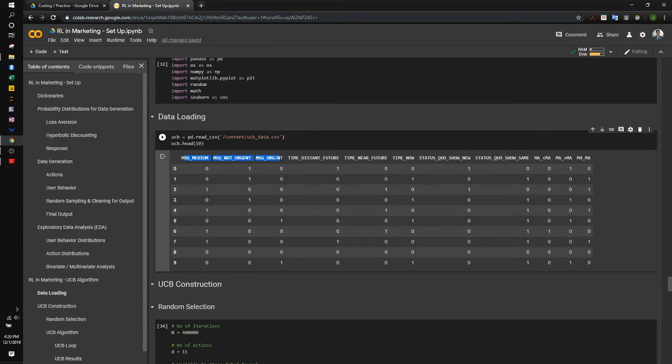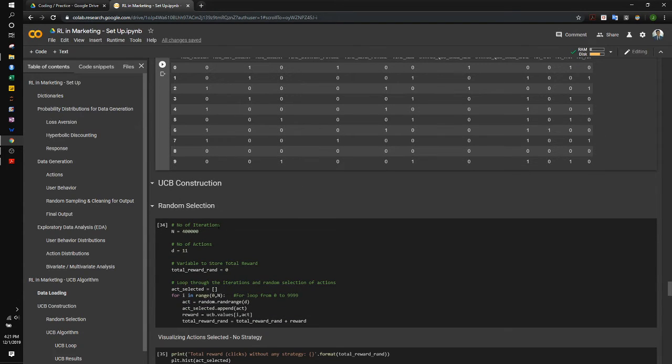So in each section, these are all the possible 11 actions, and what it means is, for customer ID number 0, let's say, a not urgent marketing offer was sent, and it had a message that was not urgent, and the discount was available in the distant future, and the status quo that was shown was basically a new brand, and then it was greater than what they were planning on spending. And all the ones here indicate that the customer has responded. So the customer responded to an offer with all these 4 characteristics. That's what the encodings here signify.